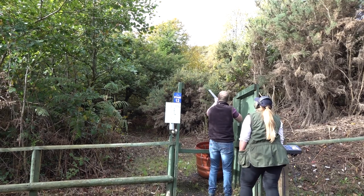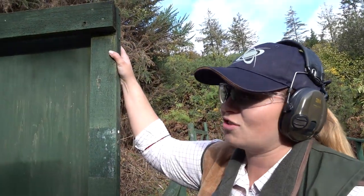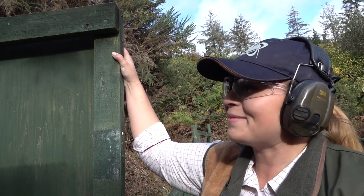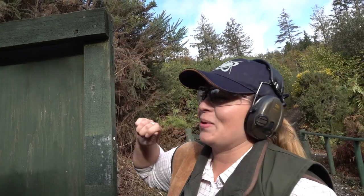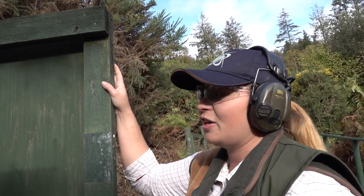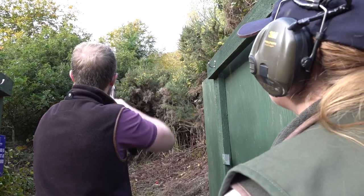But again, I'm not sure if I swung through on the line of the bird or if I pulled to the side of it. There's one thing that we can do to change that. We're going to move our feet. A typical game shot, we never move our feet. We get on the bird and we do a little dip, or we try and swing round and it's really difficult. So I'd like you just to turn a fraction to your left. Cool. When you're ready, here he comes.